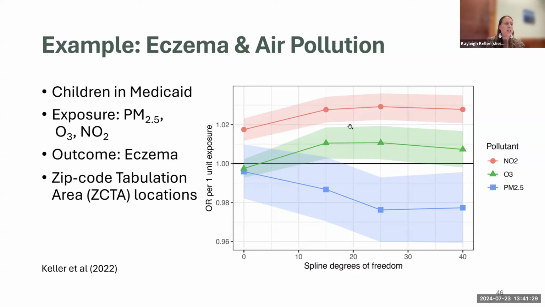And you can see here, what I just want to point out is that for these two pollutants, the red circles at the top for NO2 and the green triangles for ozone, they kind of track. As we do more adjustment, the estimates get a little bit larger and then stay about the same. Whereas for PM2.5, it actually goes in the other direction. So doing spatial adjustment can affect different environmental exposures in different ways. In this case, we're just seeing different trends from different pollutants that has to do with the different spatial scales of the variables and their spatial variation. But you don't always end up with the same effect. So this is another reason where you want to ideally choose the amount of adjustment, so choose where you want to be here on the horizontal axis ahead of time.